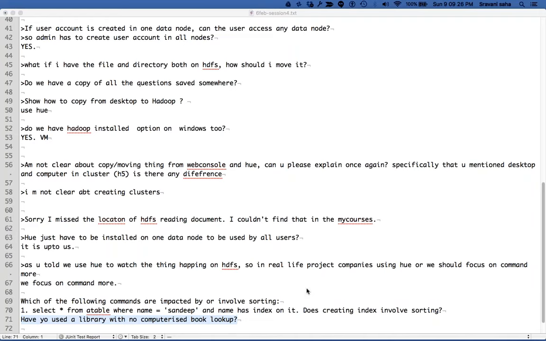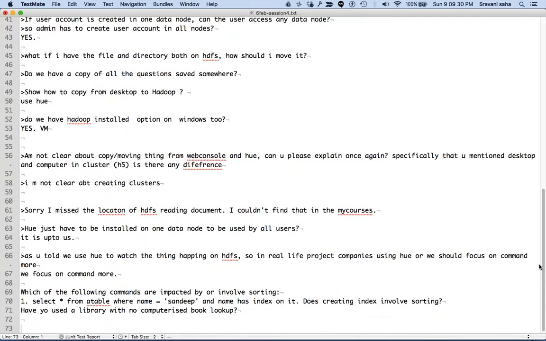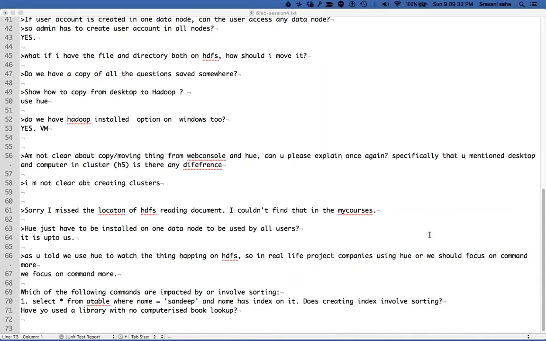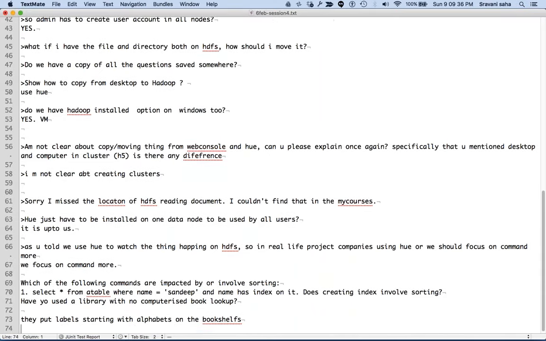Oh wow, many people had. Interesting. Yes, that's right, Sukhvinder. They put labels starting with alphabets on the book shelf itself. But we had a separate catalog. We had separate shelves containing only the catalog. One was by the book name, the other was by the author name. And it was really time consuming to find a book.